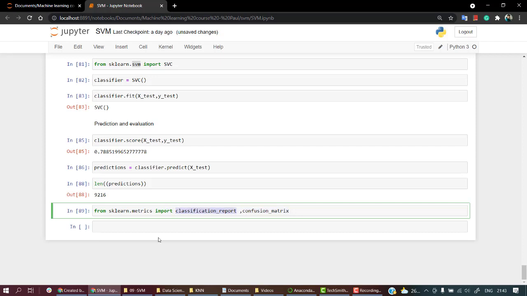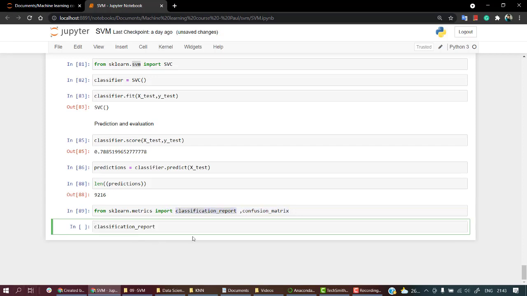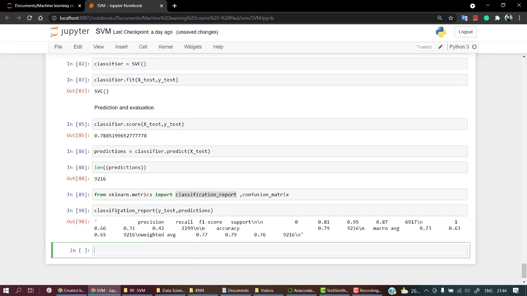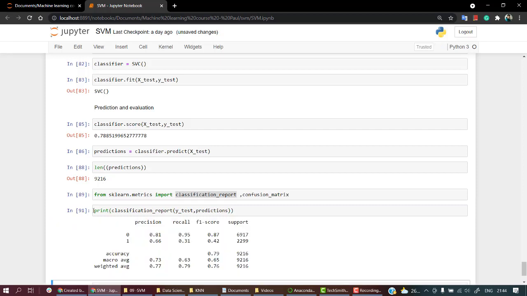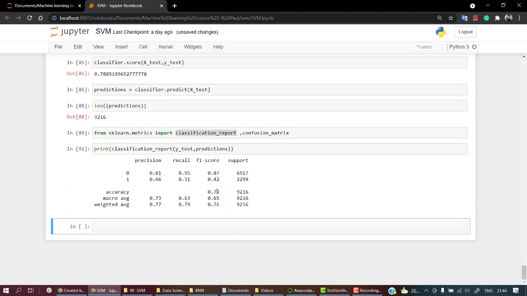Let's look into the classification report first. We are going to take y test, and then we are going to pass the predictions. Let's print it out. So we are getting 79%, and you can see that our model is performing really well.